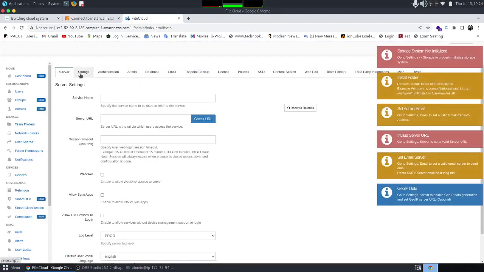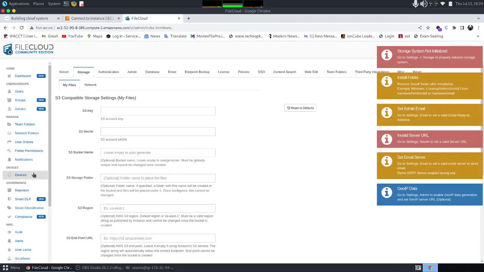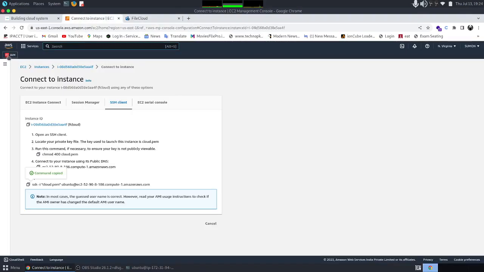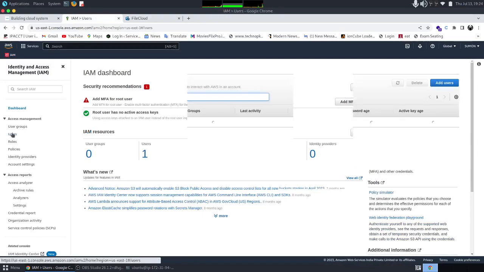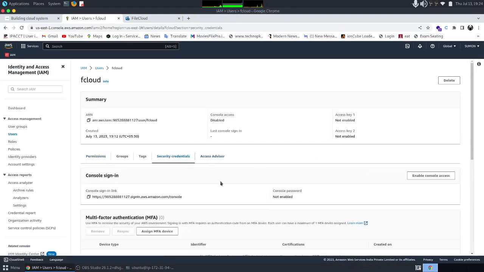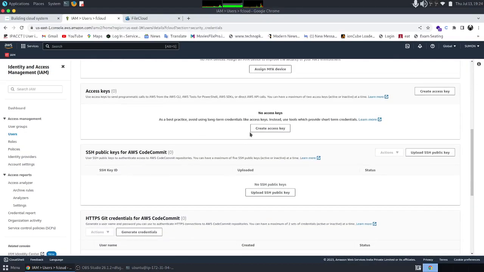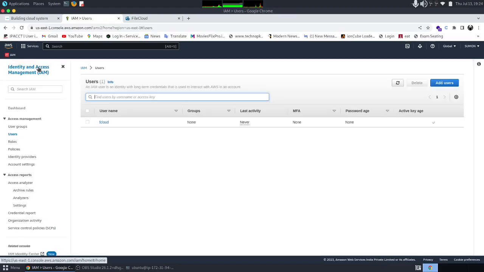you can see S3 is enabled now. So now to connect with S3, I need to go again to IAM. In that IAM, previously we have created a user with the permission. Now we are going to create an API key, the access management access key, for this user. So okay, let me tell the steps.